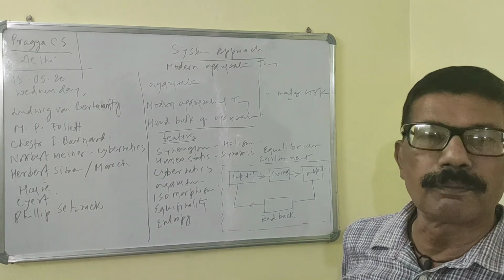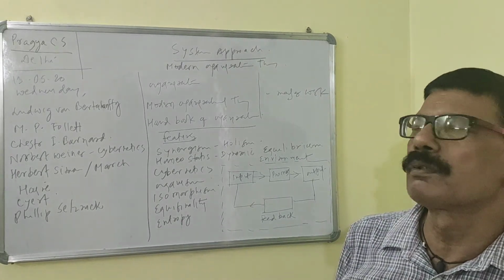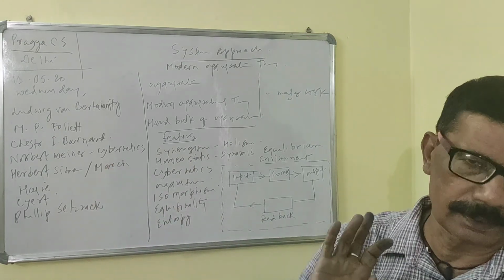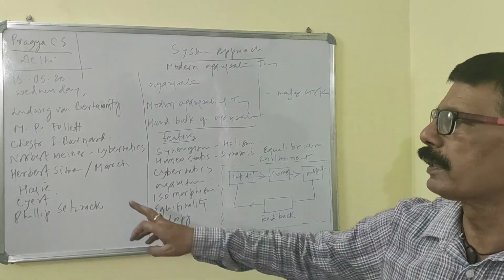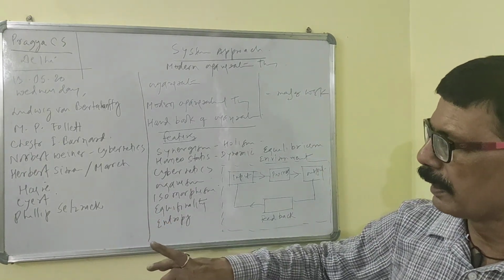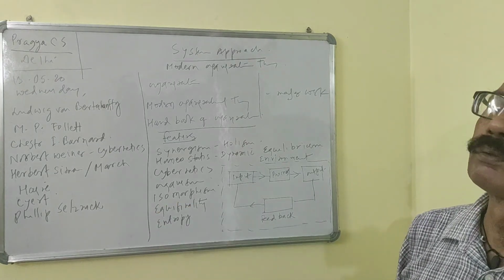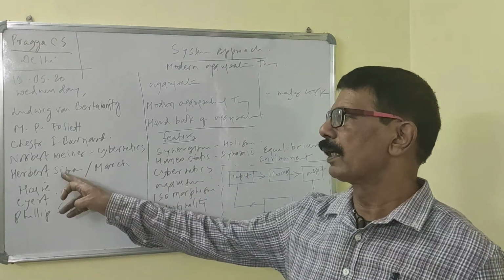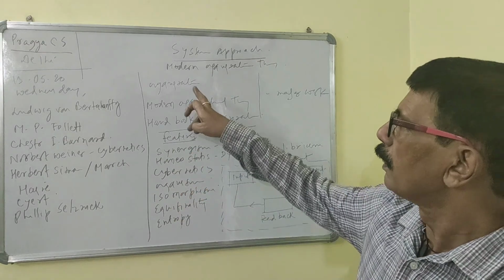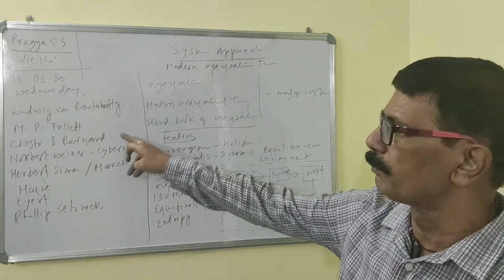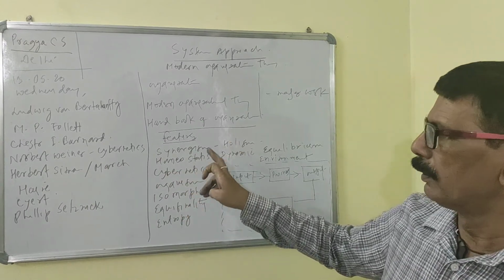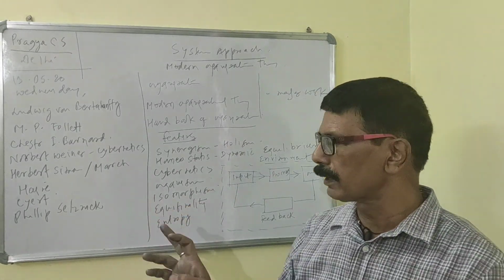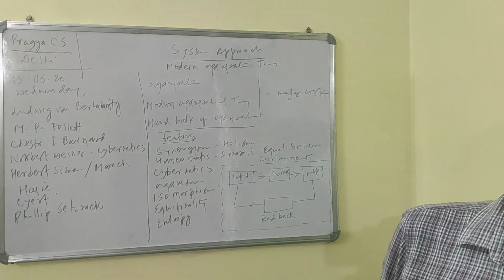But Herbert Simon and March are the main contributors to system approach. They can be termed the fathers of the behavioral system approach to a certain extent. Others like Selznick, Philip Selznick, Amitai Etzioni, etc. also contributed to system approach. But the most important personalities are Herbert Simon and March. Some books written on system approach are Organizations by Simon and March, then Modern Organization Theory, then Handbook of Organizations by March. These are some books written on the behavioral system approach.